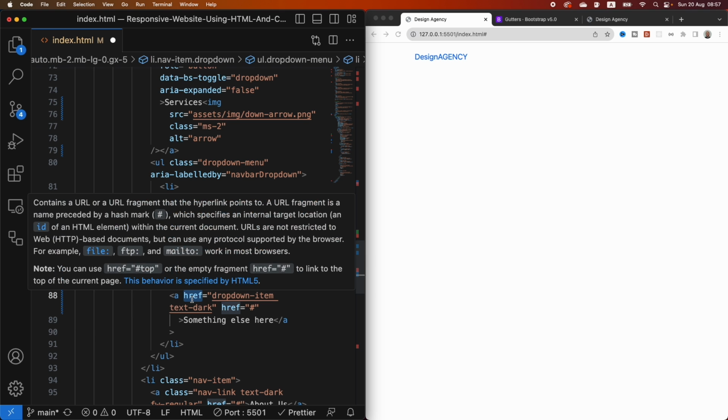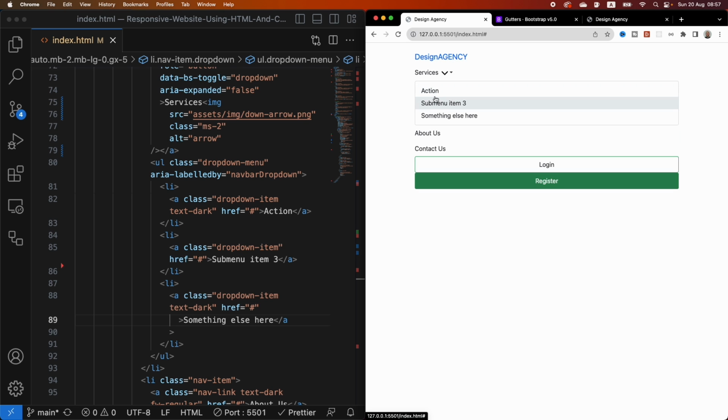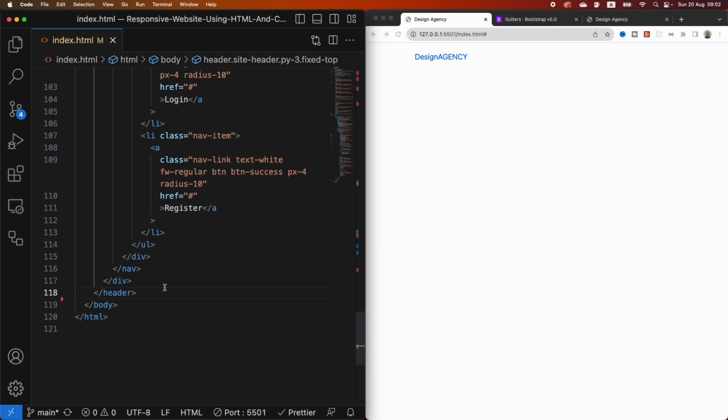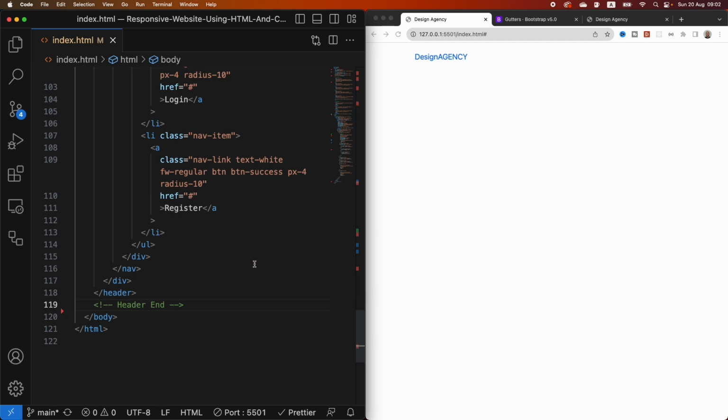The href is supposed to be classes in the drop-down menu here, because otherwise that doesn't work. Okay, that's looking better. Then we are done with our header. Sorry that there were so many bugs and misspellings here, but the header was the trickiest one with all the drop-down functionality. The rest of the HTML is much more easily written.